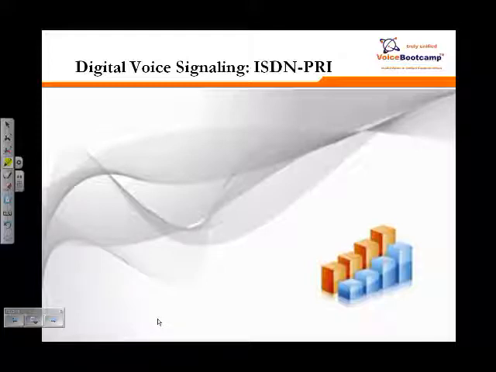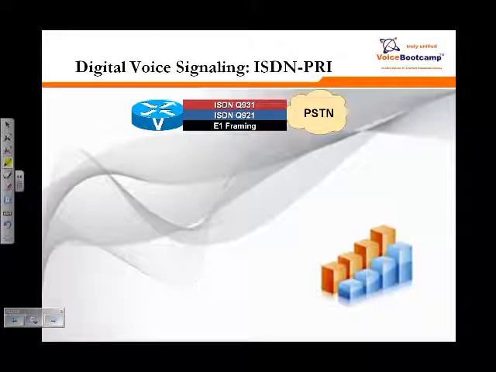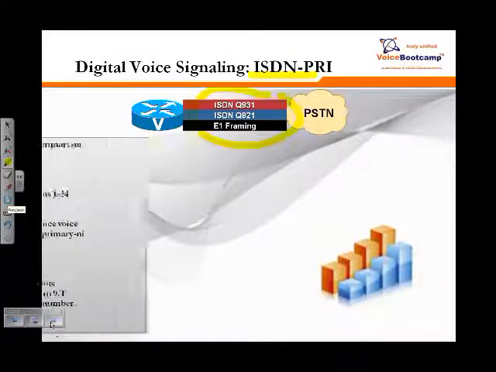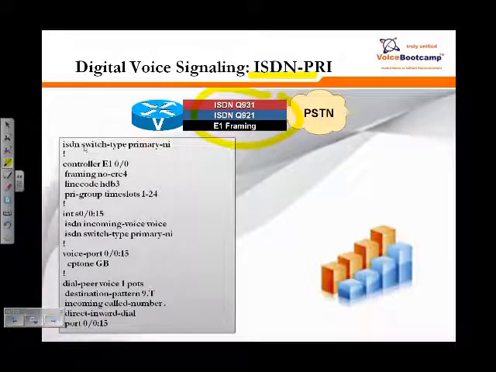In a TDM network, the first thing you've got to do to get a voice gateway up and running is to configure the TDM side, which in North America is mostly based on ISDN technology. So from the router to the PSTN network, we are going to configure your T1 or E1, and we're going to define your ISDN Q931 signaling, ISDN Q921 signaling, and framing information. Some of this information has to be provided to you by the service provider, such as what switch type you're connecting to. Very important.